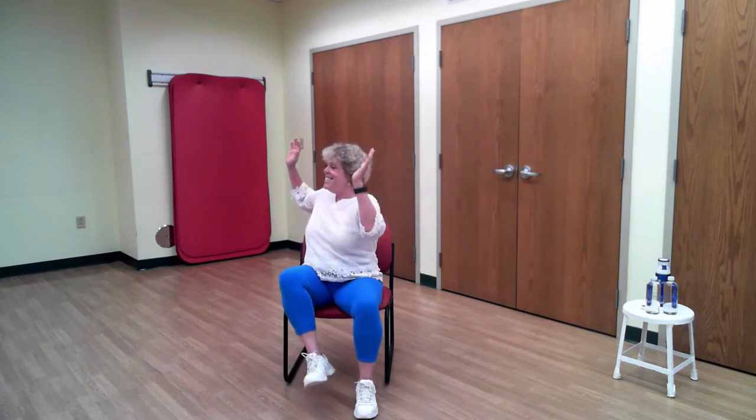All right, let's sit up nice and straight and we'll do some twists. This one I think you may have remembered from my class before. These are going to be a knee lift and twist. So you can put your arms up like goalposts. You don't want your elbows above your shoulders. You want to keep them down, and again, your shoulders nice and soft. And we're going to twist and lift the opposite knee. All right, so we're going to do 10 of these, and then we'll go on to the side crunch. Here we go. 1, 2, 3, 4, 5, 6, 7, 8, 9, 10.